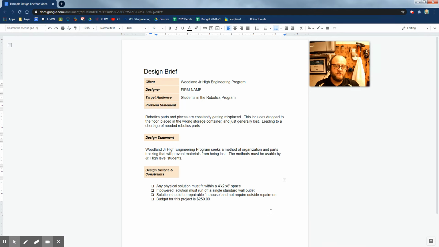Budget and money in general are usually one of the most common constraints that you're going to find in a design brief. But this is just the basic overview of what a design brief looks like and what it has in it. Remember, it's just a document that's geared towards giving the designer, you, the information you need to start producing something for a client.